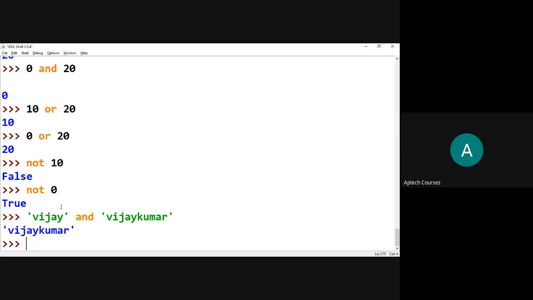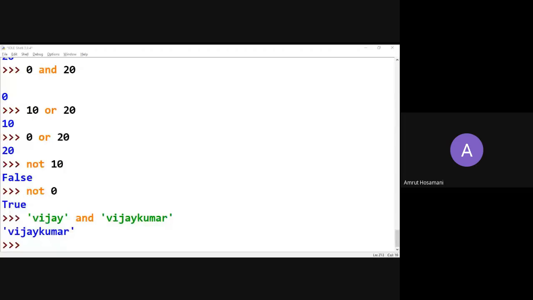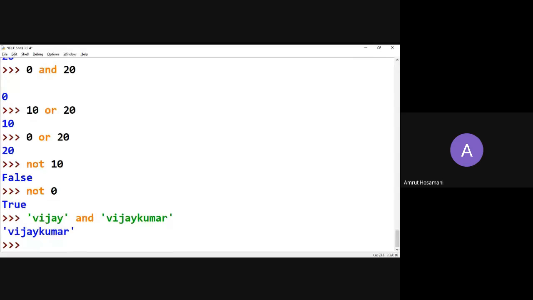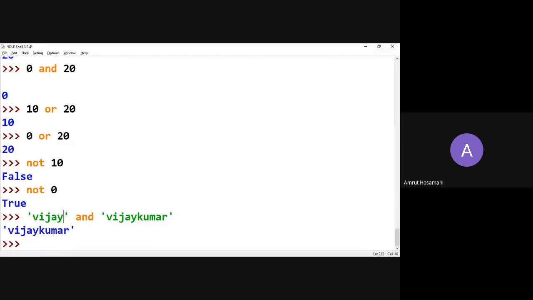Here, what happens? This is empty or it is containing some value? It contains some value, so it is not empty. If it is not empty, it contains some string value. That is why true. Why are we getting y in case of and?